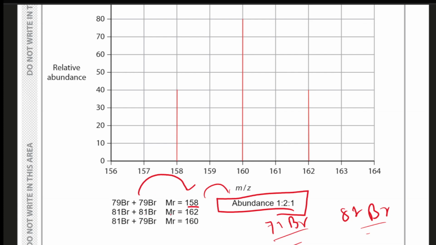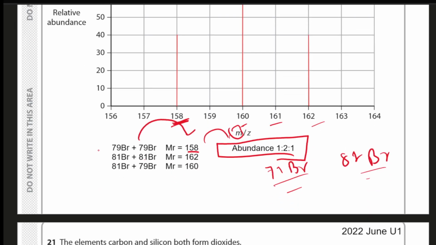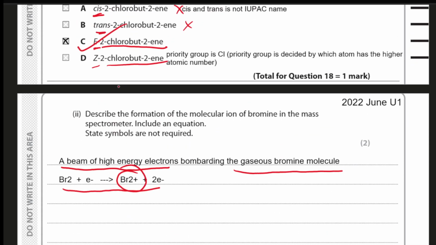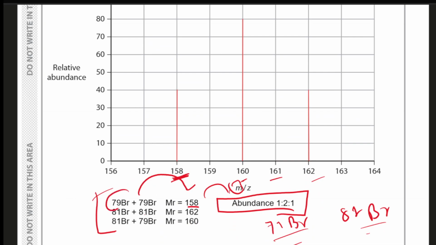Or in other words, you can say bromine, which consists of a molar mass 162, is 2 times higher in abundance compared to its counterparts. That's right. So again, you just draw 3 straight lines on the molecular masses in the mass to charge ratio. Since obviously the charge remains the same, the mass is changing, so obviously 158, 160 and 162. How did we find it out? By checking the combinations. And the combinations they will already provide you, about the types of naturally occurring isotopes that might be present in nature.